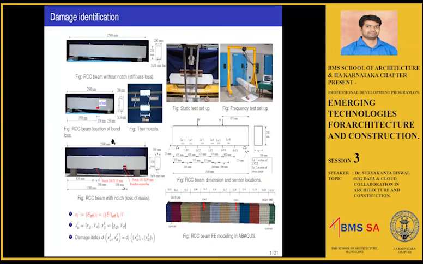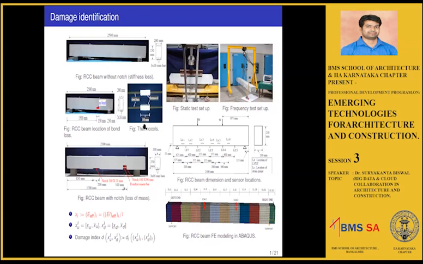We introduced different kinds of damage in the lab. Then we took measurements. We used LVDTs, strain gauges, and accelerometers, with different sensors. We did a static test and a frequency test. Then we did an FE model. From the FE model, we divided the sections into multiple regions, and we ran an optimization algorithm to identify the damage in each section. If the damage is here, the optimization algorithm will tell that at a section here there is damage. It will also tell the amount of damage, the quantification of the damage.